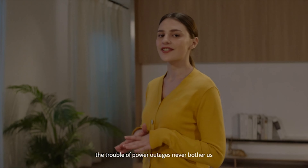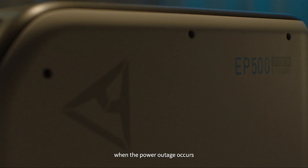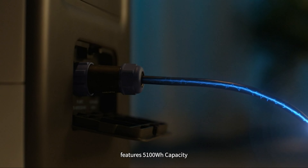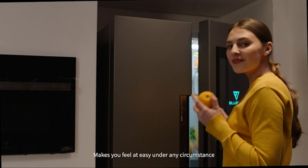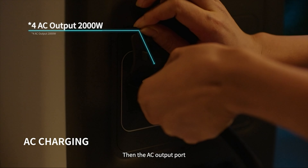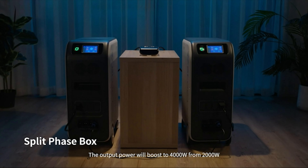Number 4: Bluetti EP500. If you're looking for a power station with the longest runtime, the Bluetti EP500 is a great choice. With an impressive battery capacity, high solar max input, and multiple charging outputs, this unit can surely meet your power requirements. It can go for days while running some of the most basic appliances. If you're considering this for industry, you can't go wrong — the EP500 can power almost all power tools. The surge rating of the EP500 is 4,800W, and you can use it as an uninterrupted power supply (UPS) for your home.